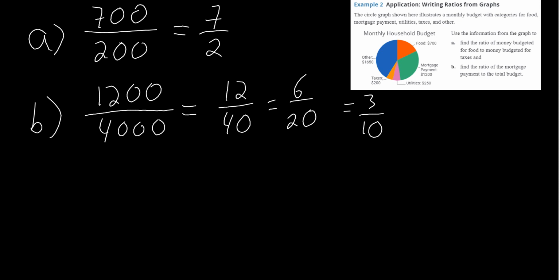Okay, and I don't know if you noticed the pattern that I just did there. Some of them are really easy, like 700 over 200, pretty easy, 7 over 2. 1200 over 4,000 is 12 over 40. And then once I got to here, I could have probably saved a lot more time and just simply divided both of them by 4, but I just cut them in half each time, and I still ended up with 3/10. And I'm assuming that's probably the path that many of you will also take as well, if it's provided for you, if you're able to.